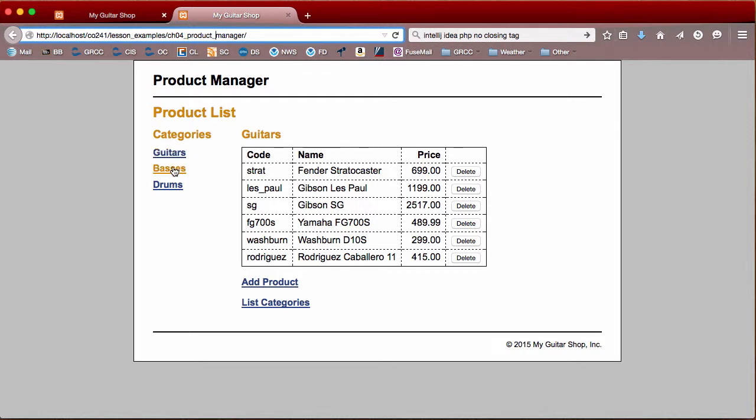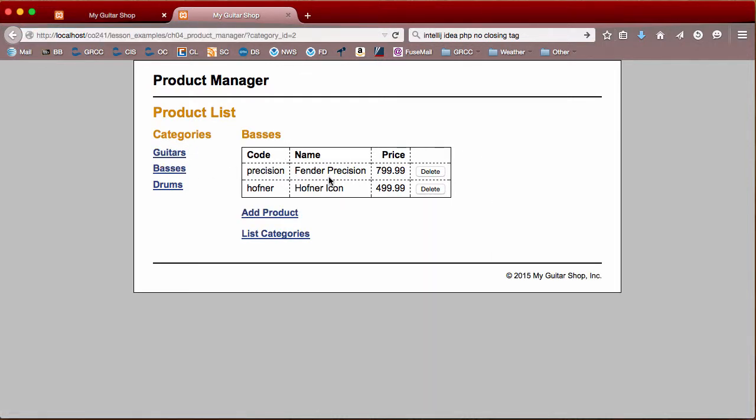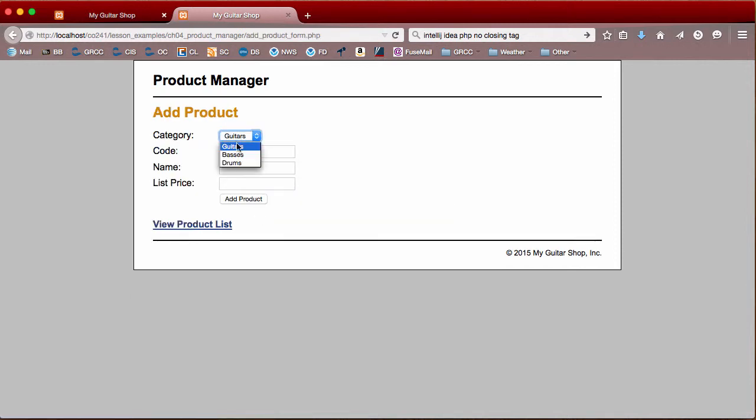And so, for instance, if you select a category now, you'll notice there's a delete button next to each product, and then you can add a product. You pick the category it's in and you add it.